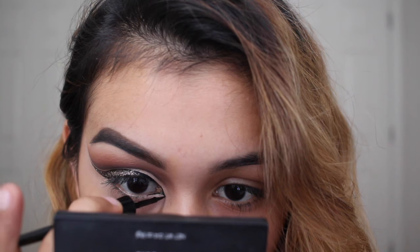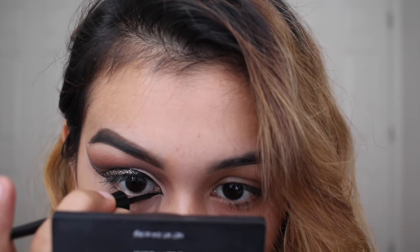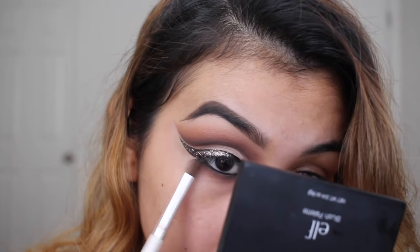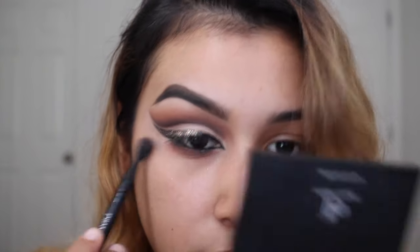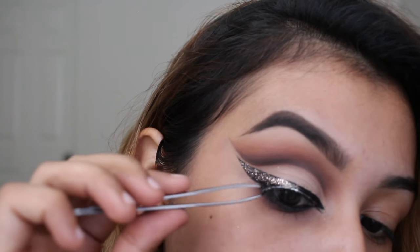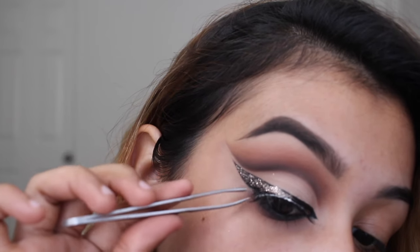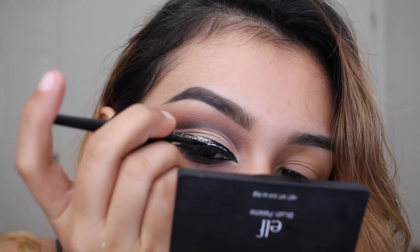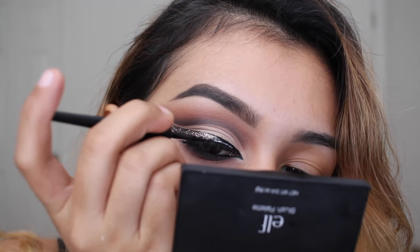It's going to go from the glitter all the way to the more cat eye intensified inner corner. I really wanted my eyes to pop next to the skull and all that craziness, so I really wanted to add the glitter to that inner corner because I thought it was really going to make a difference — and it did. For your lash line, do whatever you did on the crease to the bottom lash line, then pop on your favorite lashes. And then to hide the lash band a little bit, go over it with some black liner — I'm using a liquid liner, it's easier.